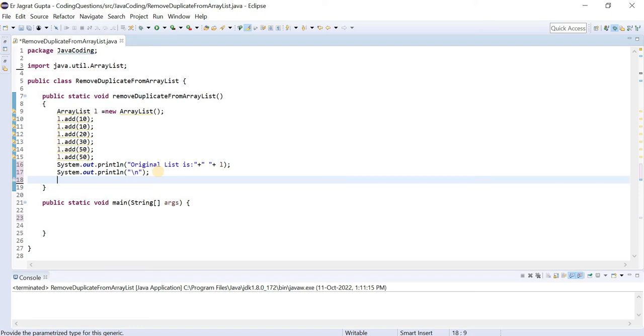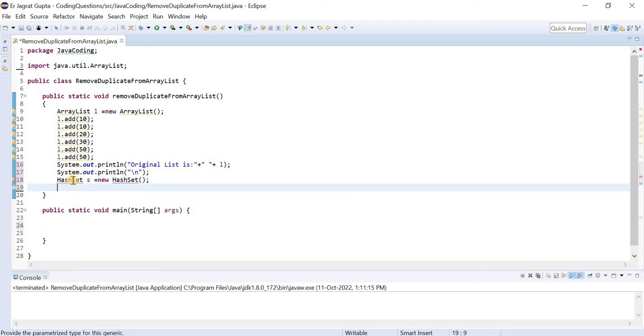Now, as I said, we need to convert this array list to a set. So firstly, we need to define a set. So HashSet S is equal to new HashSet. I defined it. Now we need to import it. Now the important point here is, how can we convert any array list into the set?